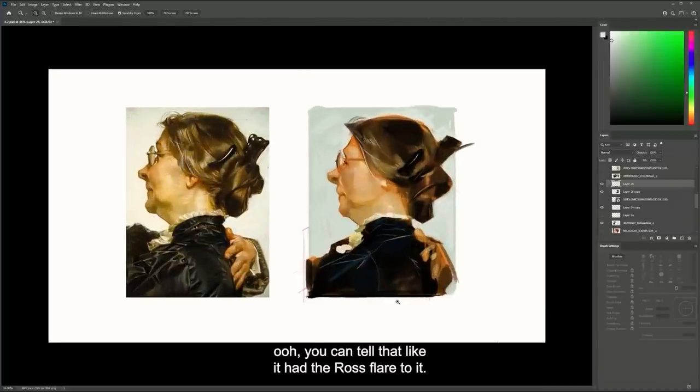You can tell that it has a Ross flair to it. Like, this is Lion Decker. I will never be Lion Decker, but I'm my own artist, and you can tell that this is a Ross studying Lion Decker. Yeah. Little pieces, like the bottom of the chin has that dark line art. Just things like that really do show that Lion Decker style, but it makes it really pop.